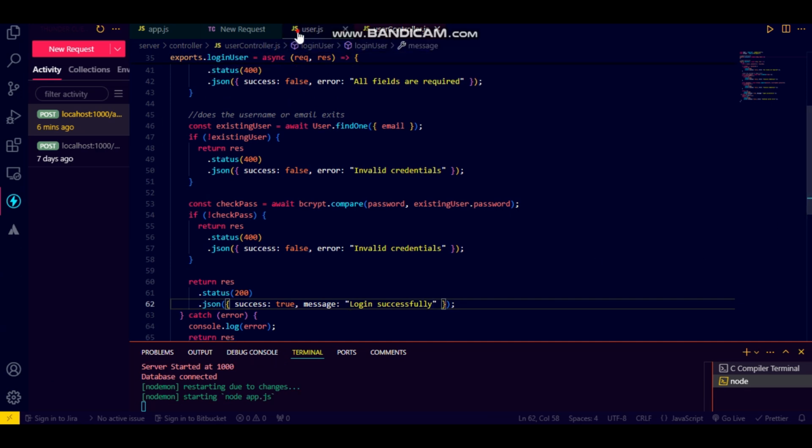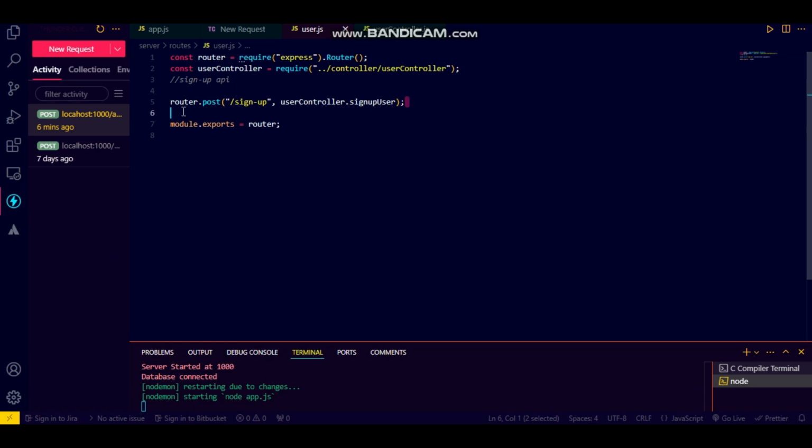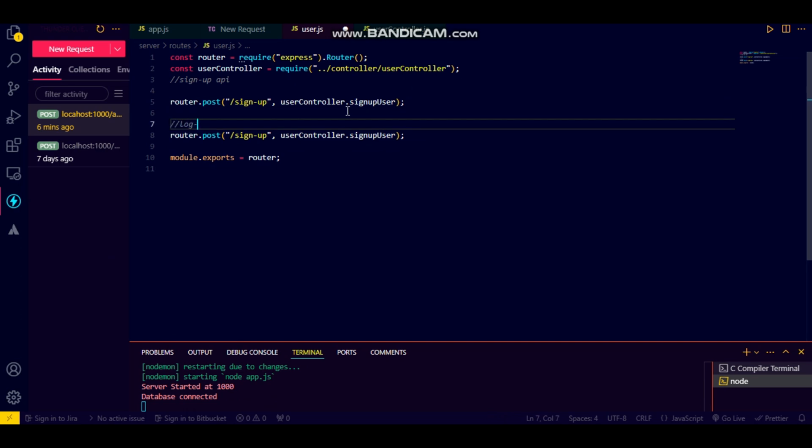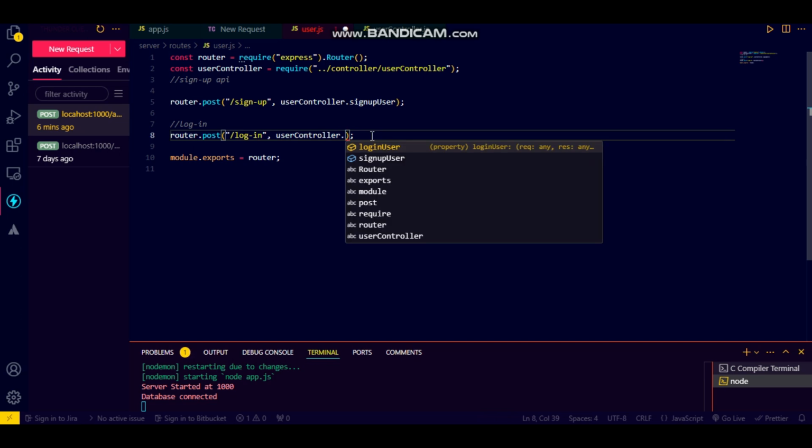Okay, so let us check here. Go to router.post, copy this thing, paste it, and change it to login. Which thing do I need to call now? It's exports.login user.